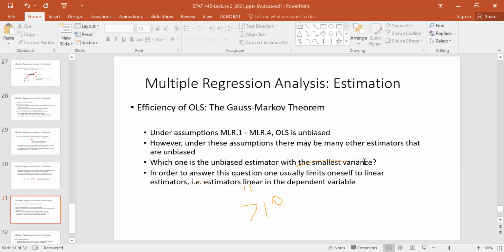Okay, so under the assumptions we've enumerated so far, linear in the parameters, zero conditional mean assumption, variation in the x's, and homoscedasticity, we know that our OLS estimator is efficient. It means it has the smallest variance. We can show that it is unbiased, which we did under the previous lecture, and so on. So here also we have the BLUE, under the Gauss-Markov assumptions, which we've just discussed.